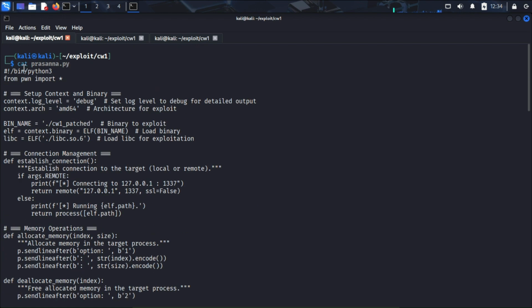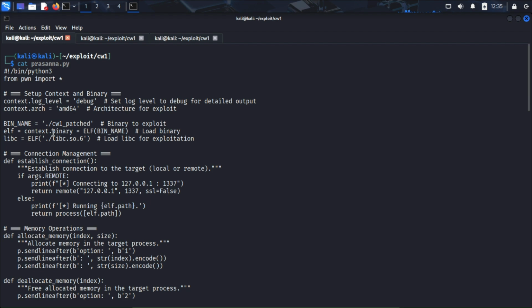So now we will review the exploit. Here we can see we have the exploit. It is written in Python. We can see here we have done the setup for architecture.